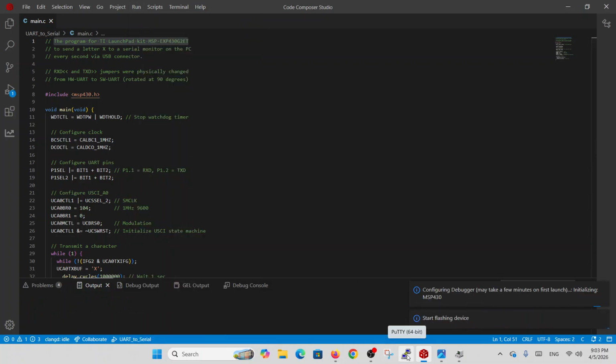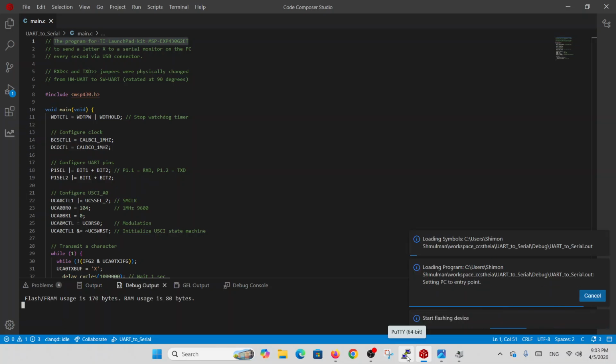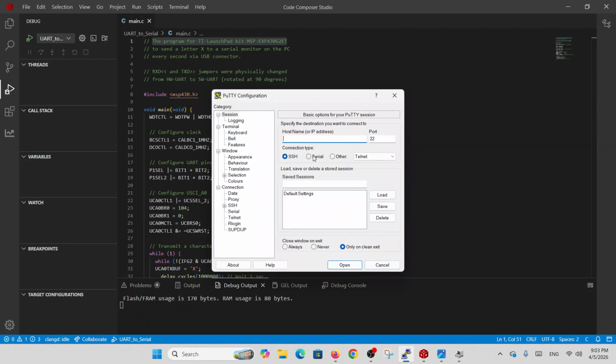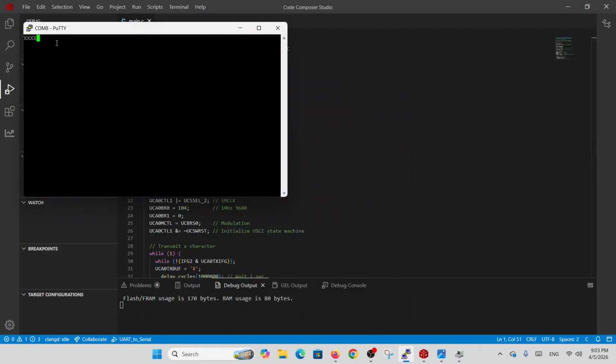In order to see the output of this file, we can open PuTTY. It's still compiling. Okay, now it's running. We can open PuTTY, serial COM 8, open, and you can see here the X every second.